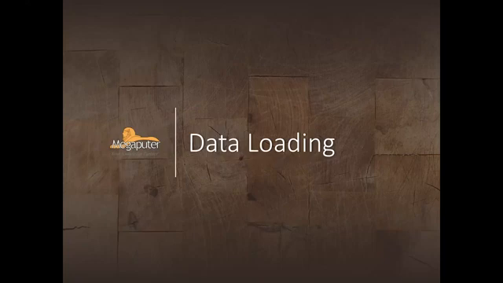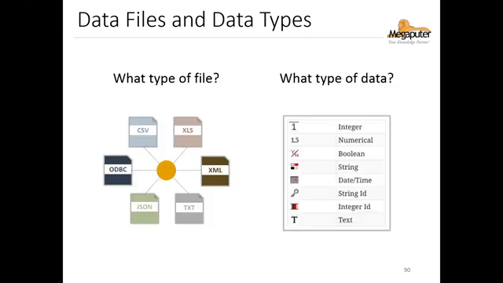I'll briefly recap data loading. So this is going to be the first step in pretty much every project that you work with in PolyAnalyst. Data loading is the process of taking the data you want to work with and loading it into PolyAnalyst so that we can perform other operations on it. There's two things to consider when we want to load our data. One is what is the type of file that we want to load, because that will determine which node we need to use to load that data.